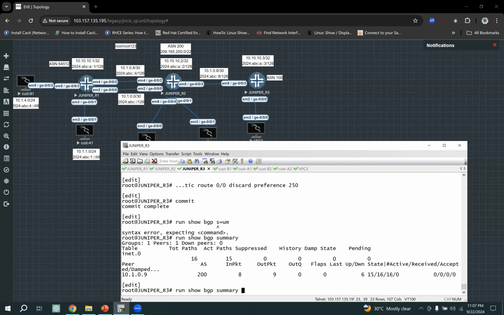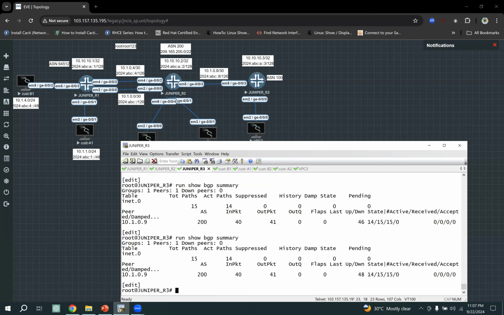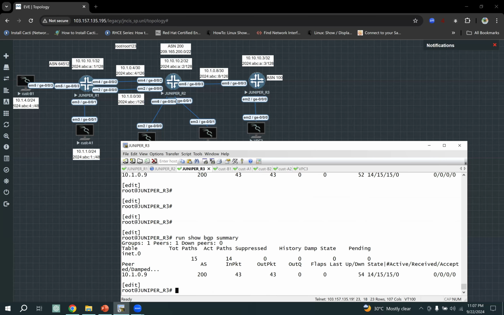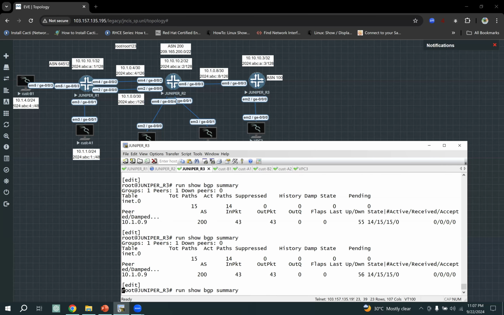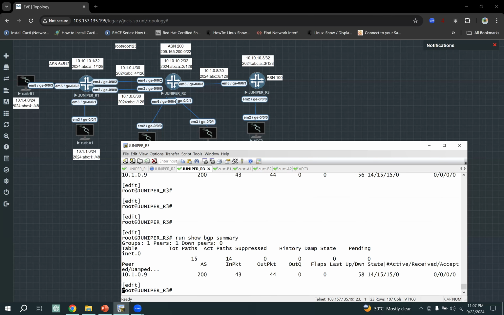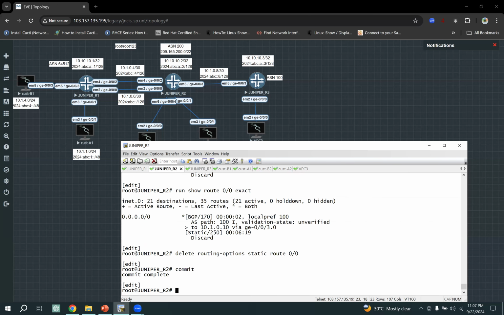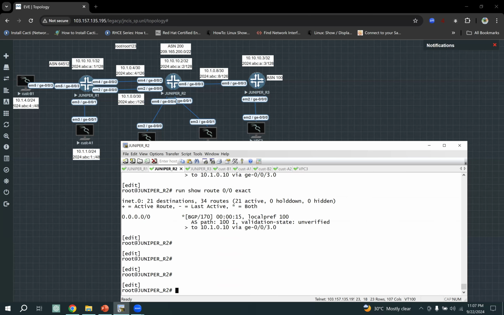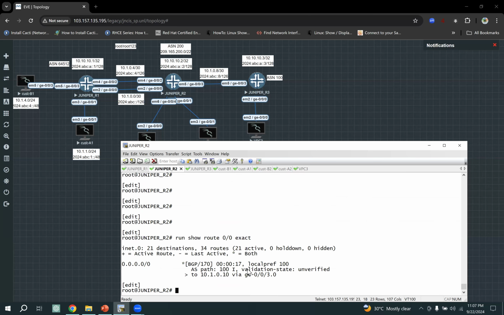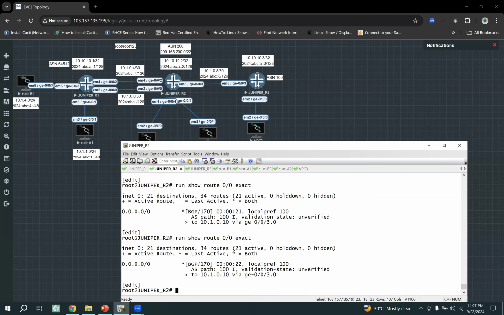Is there a BGP flap? 40 seconds, 45, 50, 52, 54, no. BGP session, 1 minute. It's okay. But now check the default route. Yes, the default route is coming here around 17 seconds.